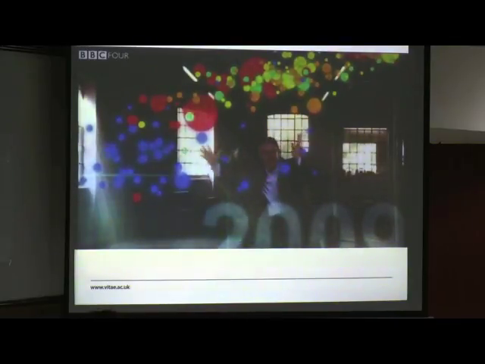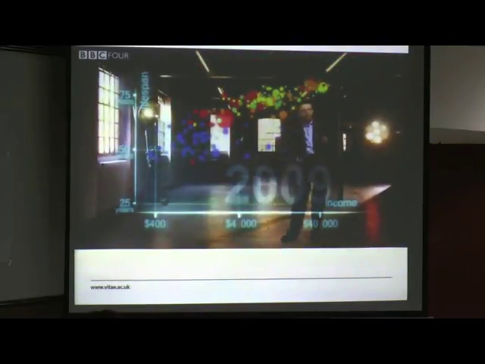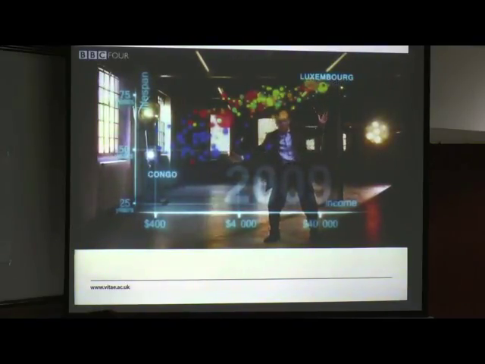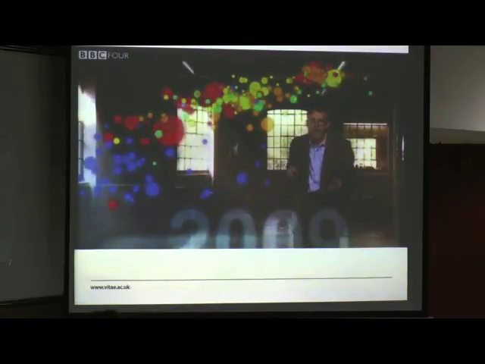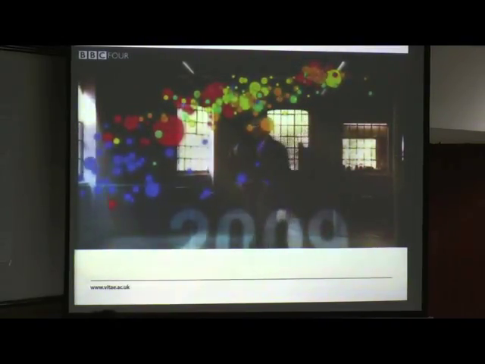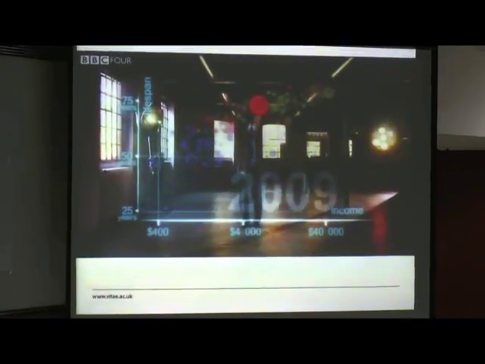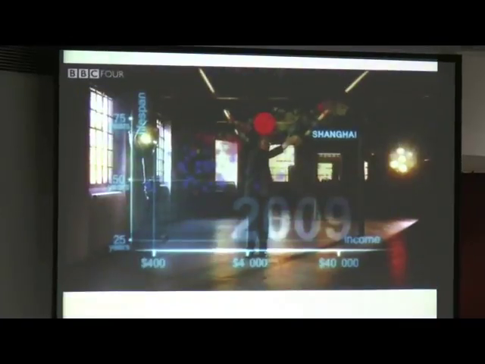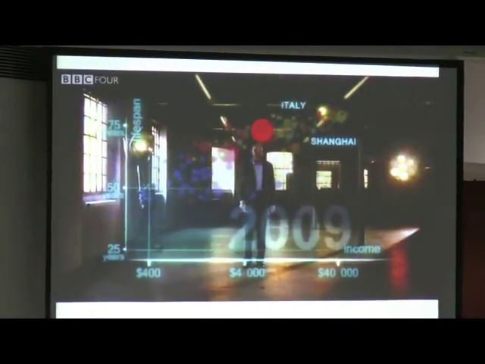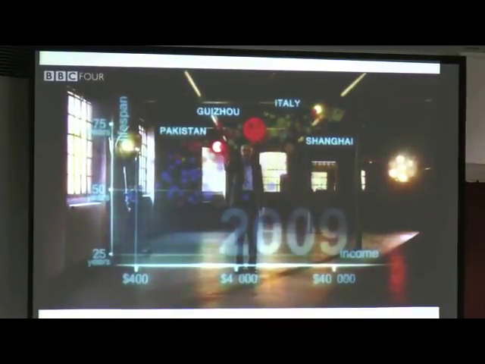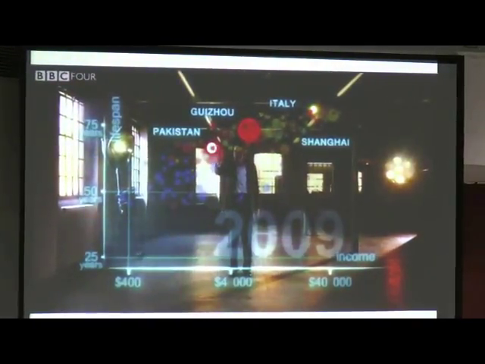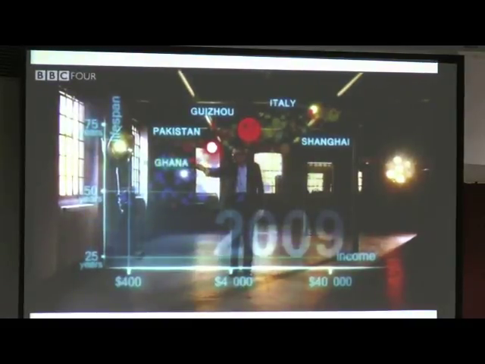Most people today live in the middle. But there are huge differences at the same time between the best of countries and the worst of countries. And there are also huge inequalities within countries. These bubbles show country averages, but I can split them. Take China, I can split it into provinces. There goes Shanghai. It has the same wealth and health as Italy today. And there is the poor inland province Guizhou. It is like Pakistan. And if I split it further, the rural parts are like Ghana in Africa.